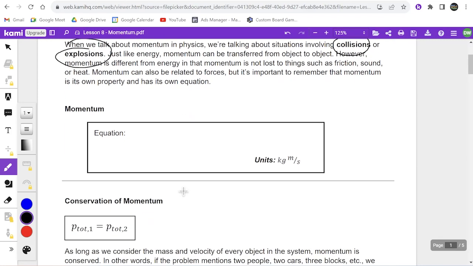So, with momentum, let's start with the equation for momentum. Momentum is defined as P equals mv. That's right, P stands for momentum, because mass was taken already, so you couldn't use m. And so we went with the next logical letter, which is p, which has nothing to do with momentum, but I think has something to do with the Greek word for momentum, which I don't know what that is, but that's what I've been told. Anyways, p, momentum, is equal to mass times velocity.